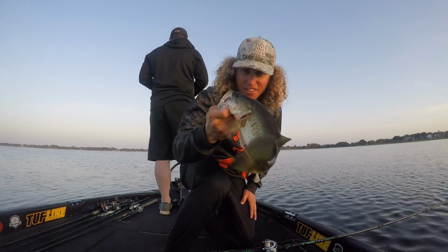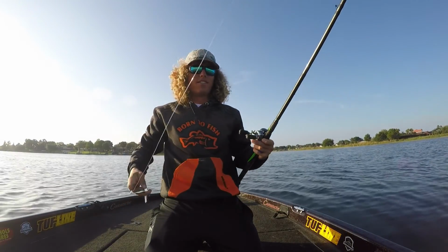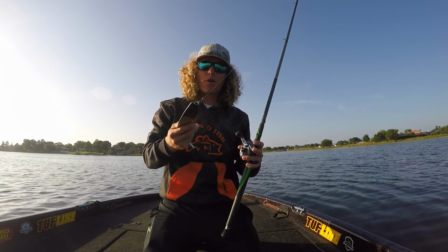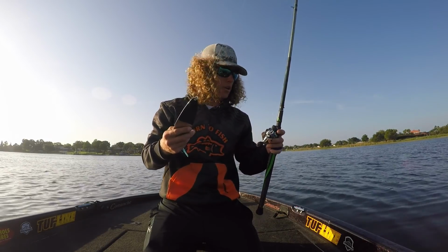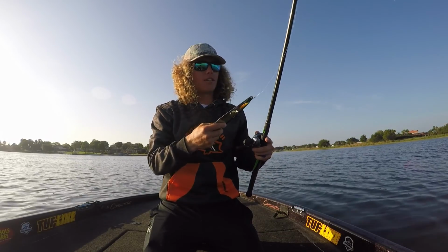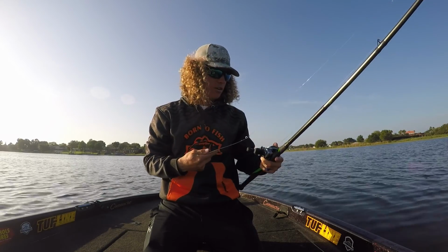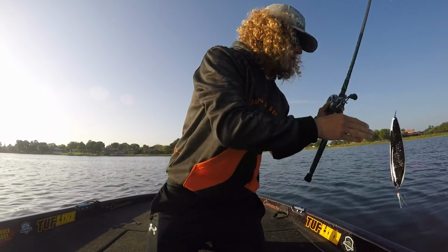Working on a bag if we can get rid of this one. Alright guys, this is my how-to video on how I like to throw the Ben Parker Mag Spoon, Super Mag Spoon. I use a Vexan Pro 710, extra heavy, 20-pound fluoro, and a fast gear ratio, doesn't really matter what make.